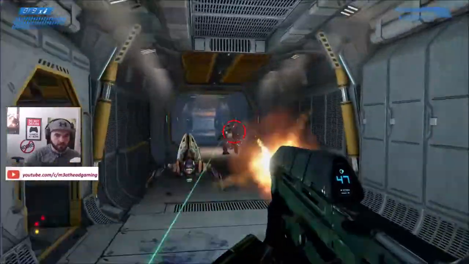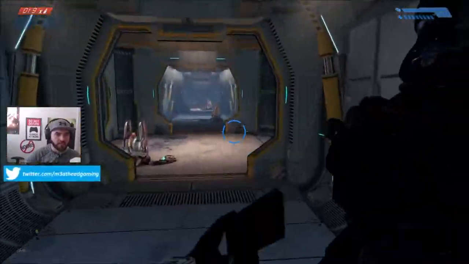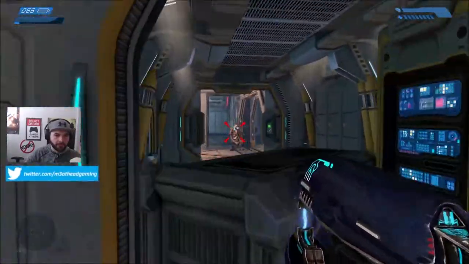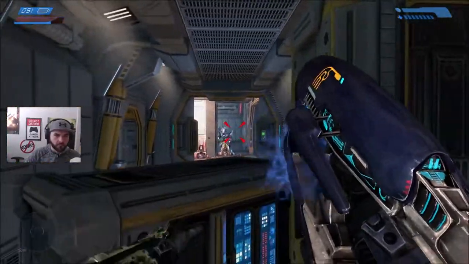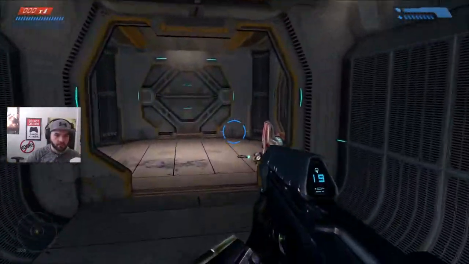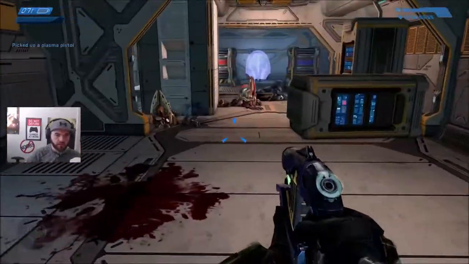I ain't with you. You ain't with me. Man, can I get some bullets? I can't fight those guys with the bullet count that I have right now. Okay, let's try to be efficient. Get flanked, man. Okay.